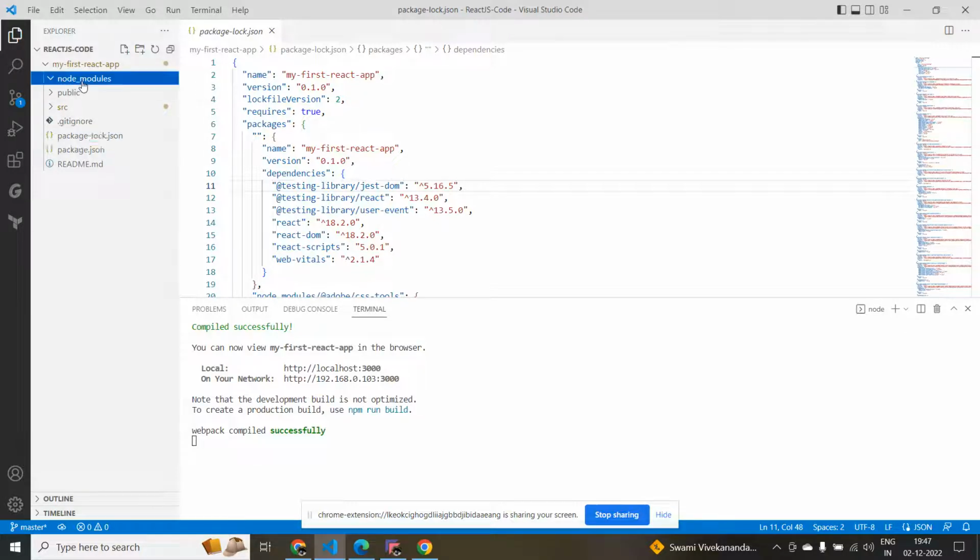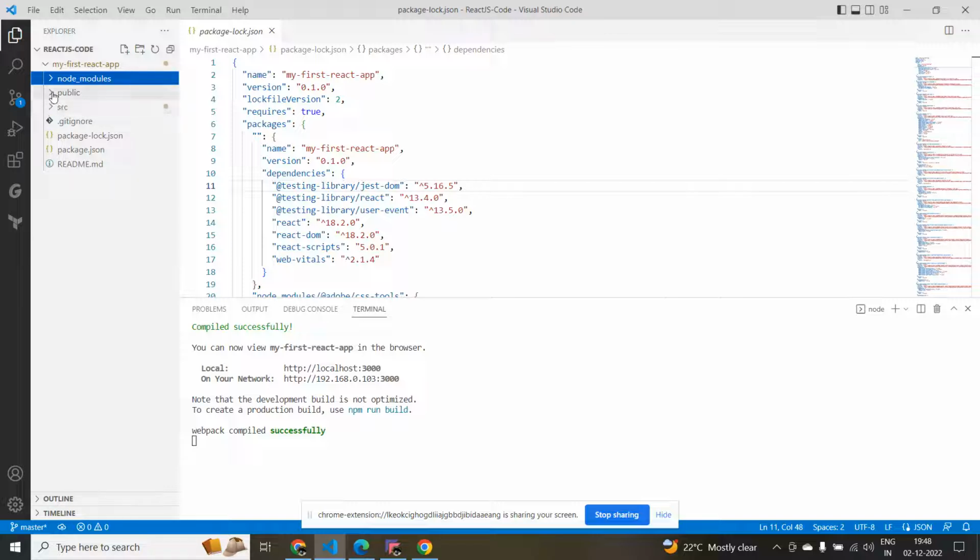So coming to the folder structure, let's go to node modules. You can see the node modules folder. These node modules will be generated while running npx create React app or npm install, whichever command you run in the command line interface. We saw this in our first video, the create React app. At that time this node modules folder is generated. It has all the libraries and dependencies, whatever kind of dependencies we are going to use within our React application, guys. We can explore more on these node modules in our coming videos.